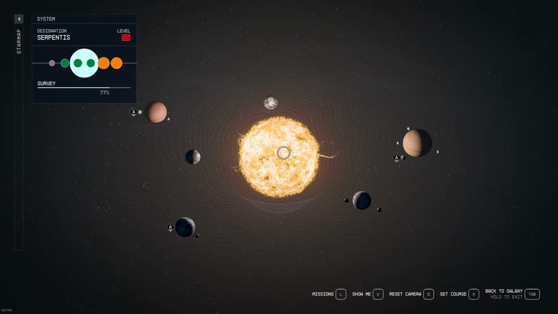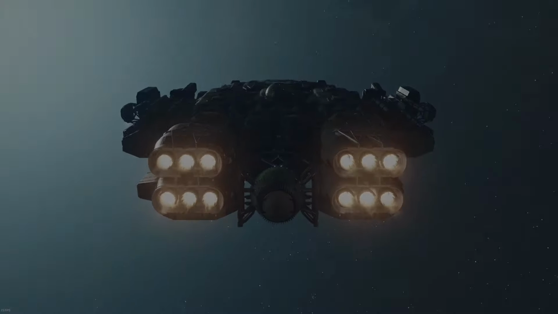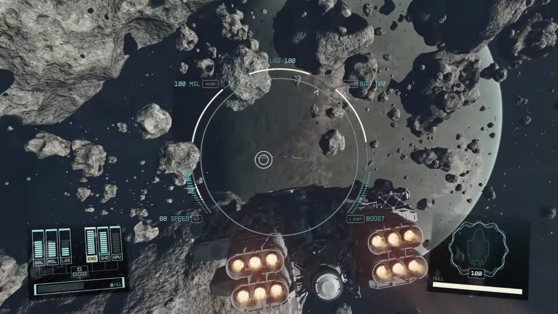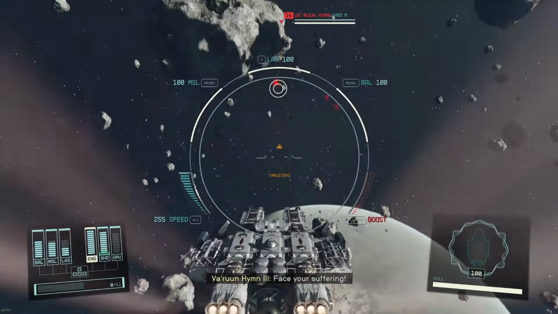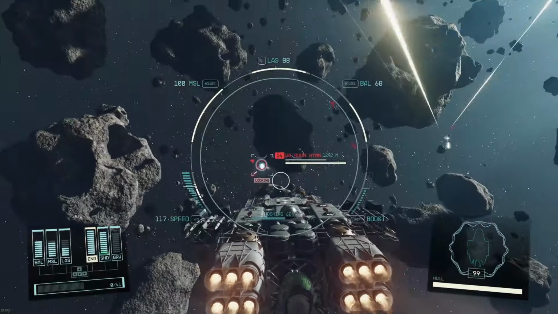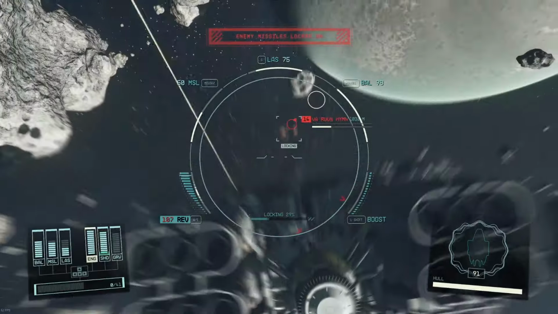Looks like we have 3 hostiles in the area. We arrive in the middle of a rock farm. There they are. Low level 14. Not really a fan of missiles, but since I've left them on here, they do seem effective.